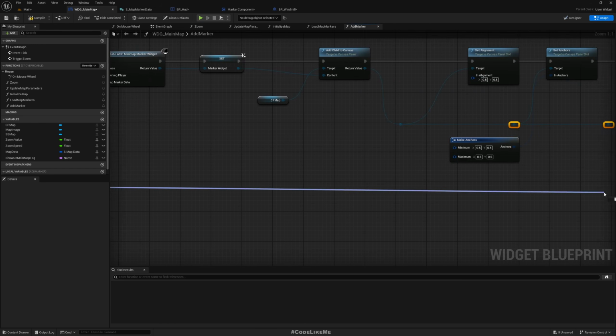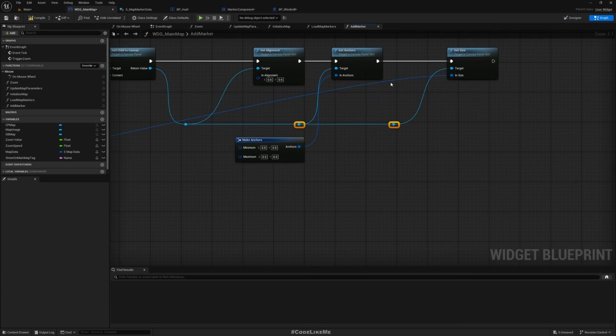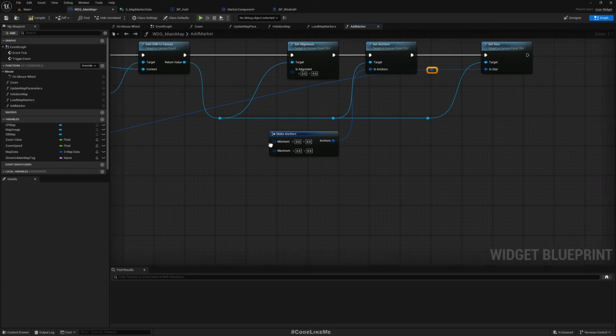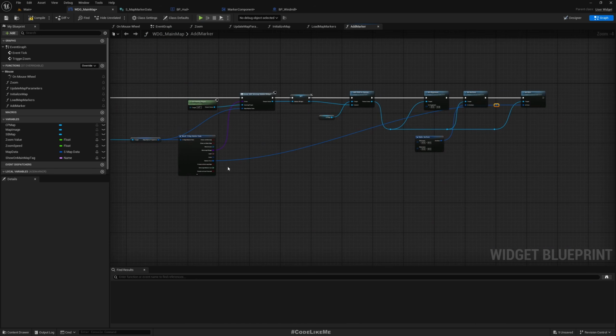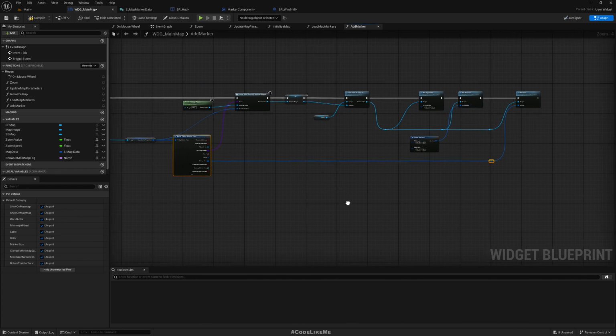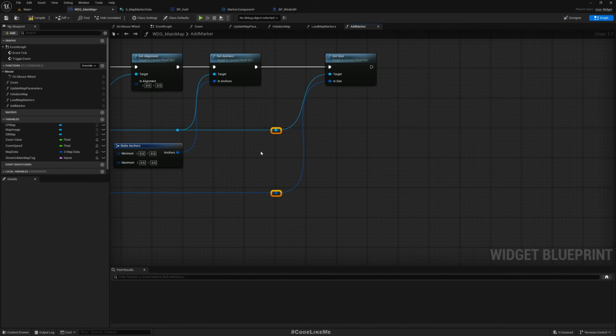I'll use that, no problem. That should be alright for now. Now this would be added just to the canvas panel, but we need to update the position of that.